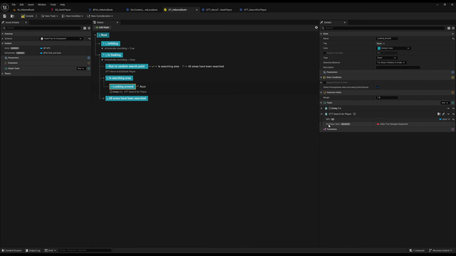This just means that we can now take this delegate and transition to we found the player, which is a nice way of doing it. You could technically return false, but I figure the delegates are a bit more obvious in what's happening. It makes more sense. And the clever way this is going to work is this search for player is never going to finish, ever. That's the point of it, unless they physically see the player, where the delegate passes on.